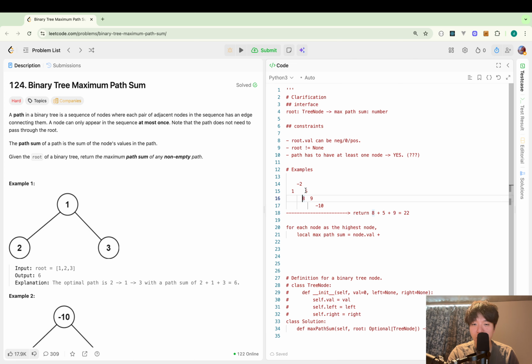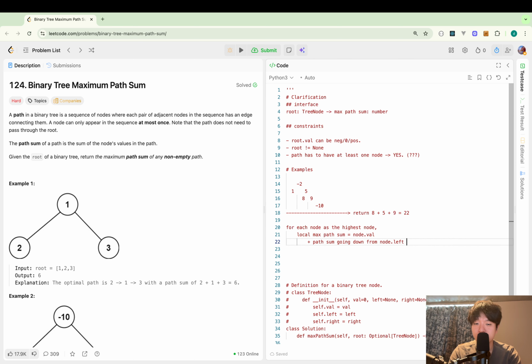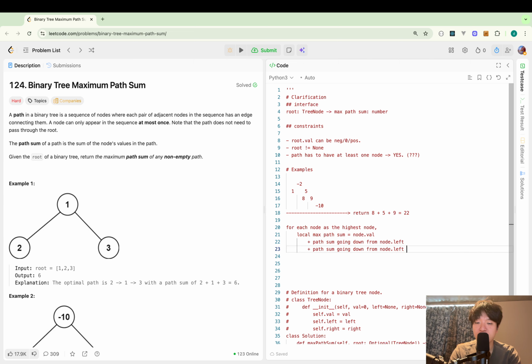I can't go up because 5 is now considered as the highest node here. So node.left, the path sum going down from node.left, and the same way, node.right.